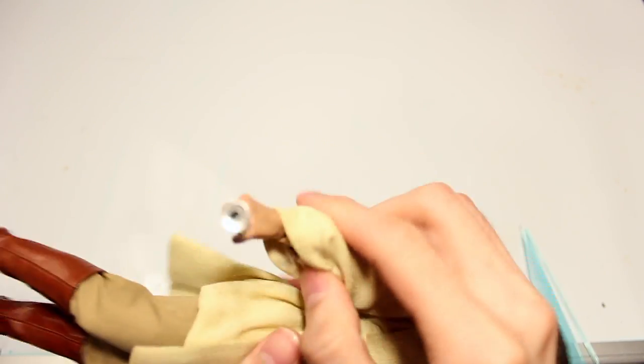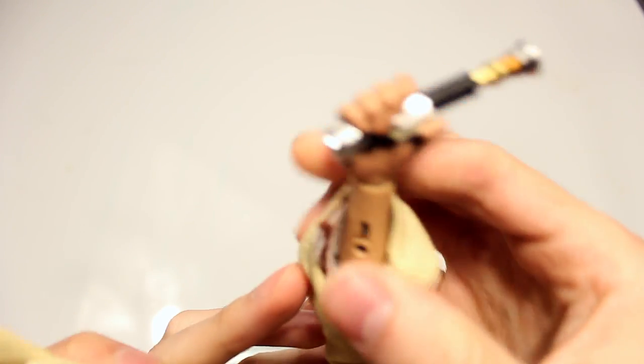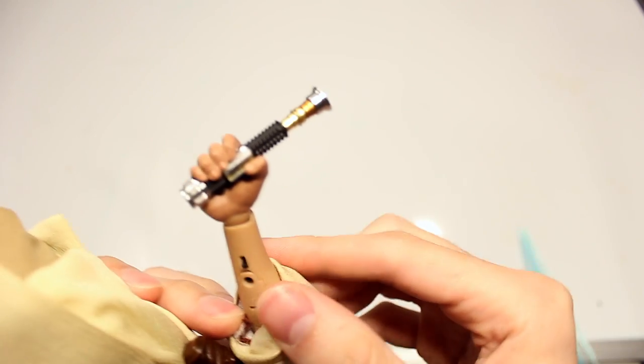So when you have the light up arm in place after a lot of difficulty, you have to roll up the sleeve there. Now, I know everyone's gonna tag me for this, but I had to cut this brown sleeve. There's just no other way for me to get it to roll up or put the battery or anything like that in. It was just driving me crazy.